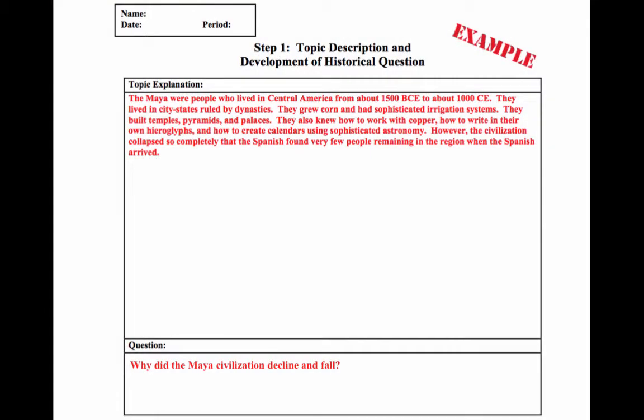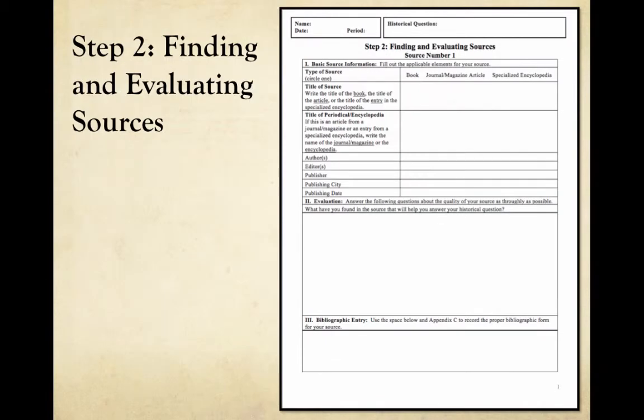So here's a brief sample of the kinds of things that come about. You'll notice not terribly radical stuff. It's a quick write-up of who the Maya were and then the question. Probably we would look at that decline and fall and question the issue of fall. But nevertheless, the question is a good one to start with at the very least.